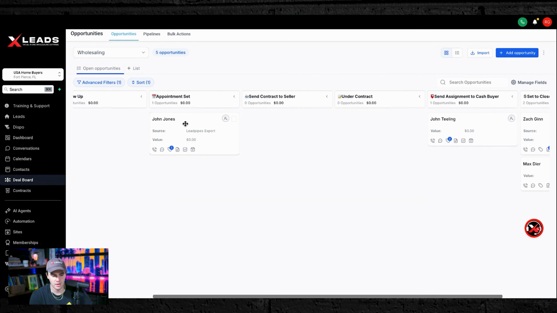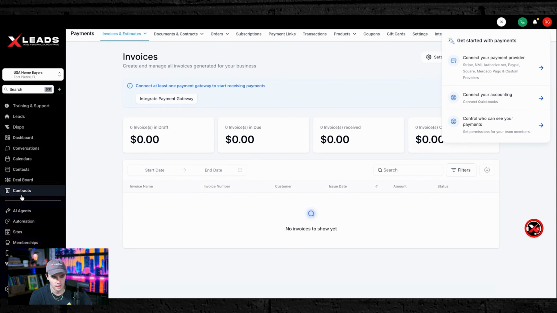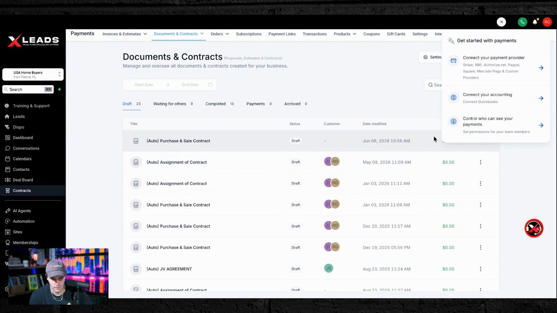If you want to e-sign with them, you literally drag it here and you go to contracts. And it's going to automatically have an e-sign right here. Lord just created. Pretty cool. And right there, we're going to add the details right here. So now you can automatically have the placeholder info if you want, but between you and me, the sellers, like what if Josh Jones is married? So you want the ability to change it if you want. So you can add all the information you want on here.